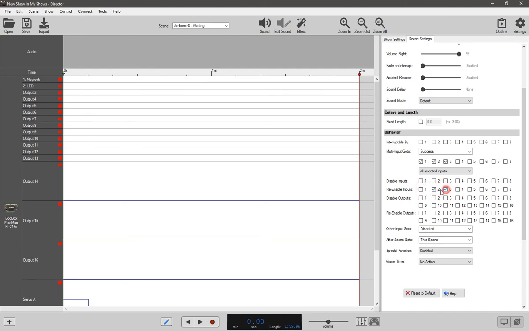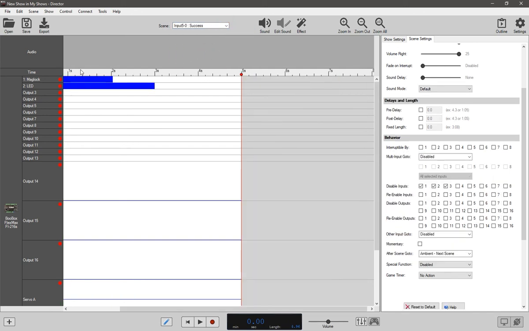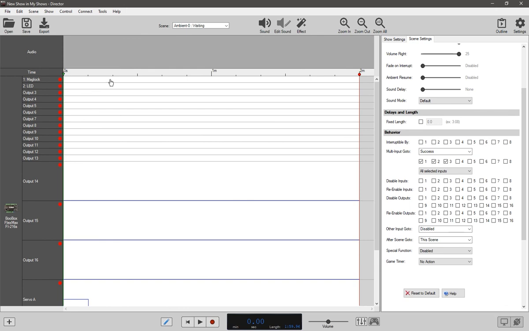So actually, in the case of a MagLock, right? Let's say at the end of the success scene, your MagLock has triggered, and let's say you want the MagLock to stay triggered here like that. It opens, but at the end, you disable that output. Now that output, you don't have to worry about this in subsequent scenes, right? This goes back to this, and that means that MagLock is off until you hit like a reset scene. And generally, it's a good idea to have some sort of scene that resets everything. That way, nothing can get re-triggered and stuff like that, and the show flows smoothly.